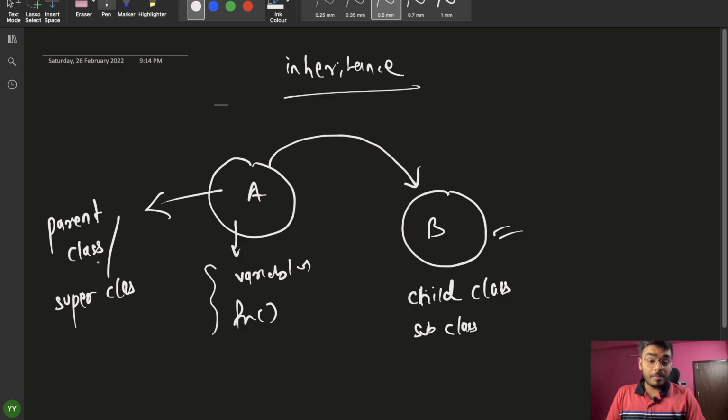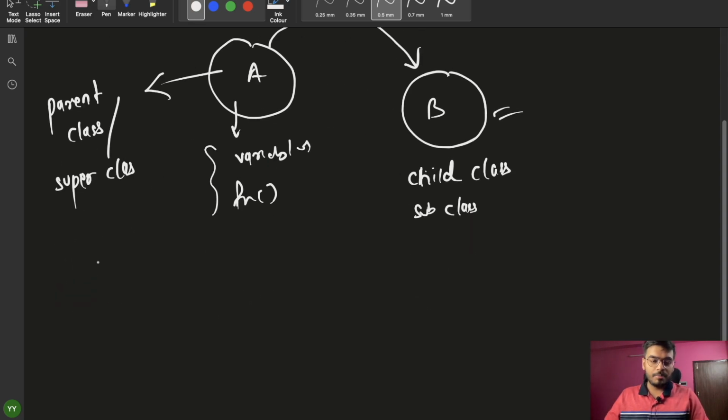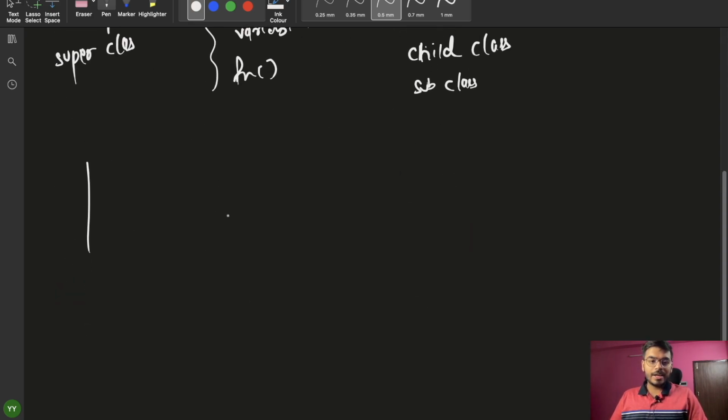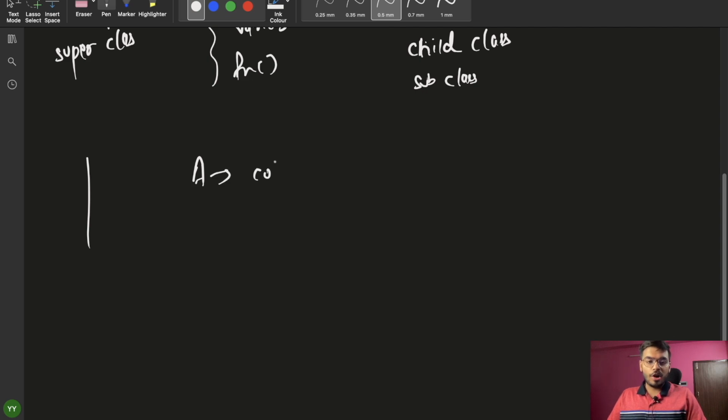Now let me show you through the code how we can implement this concept of inheritance, right? So let's implement. What I'm going to implement is that I will be taking class A as my college, okay? So we have a college, and class B will be a student. So a student can be of a particular college, right? Like I am of a particular college, my name is Yogesh and my college name is Academy of Technology.